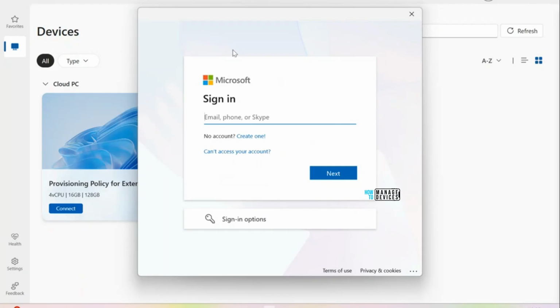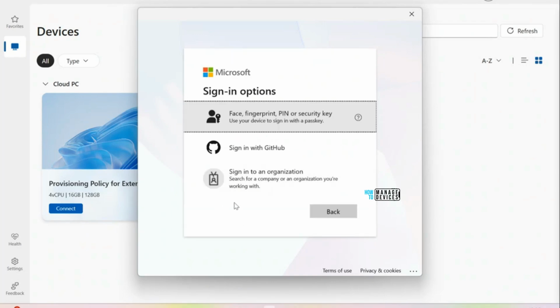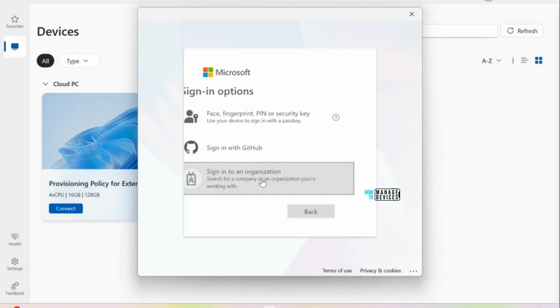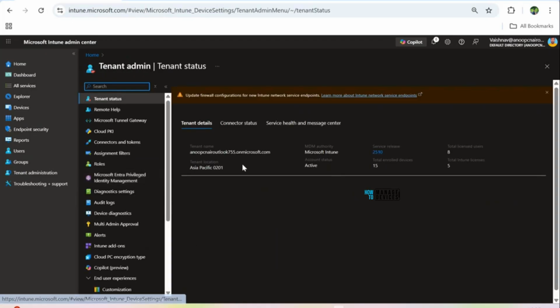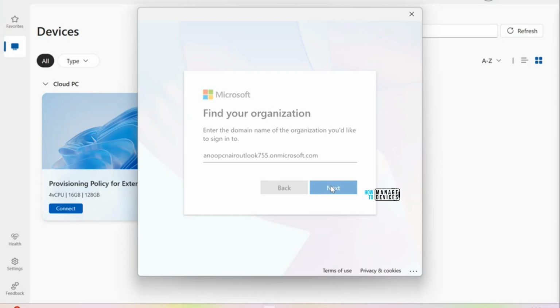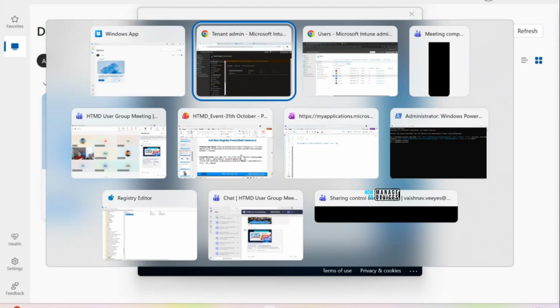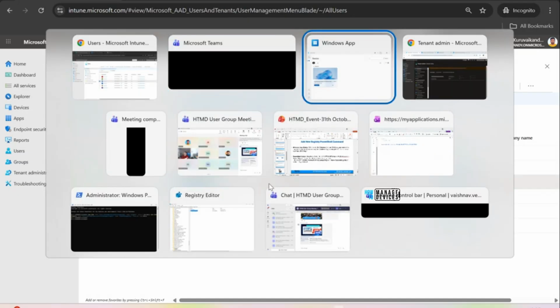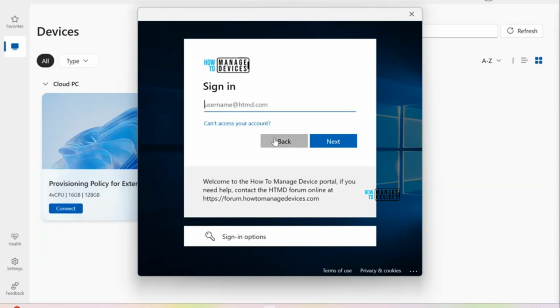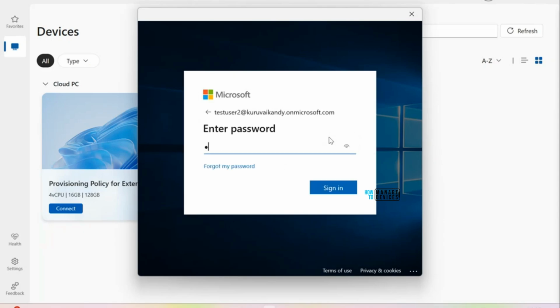Right now our identity is external, so we have to use the sign in with options. And there is a particular option over here, I think we already discussed in our PPT presentation, but again, this sign in with an organization and the domain name. I'll just go with the domain name and the username of the user, which is test user 2.